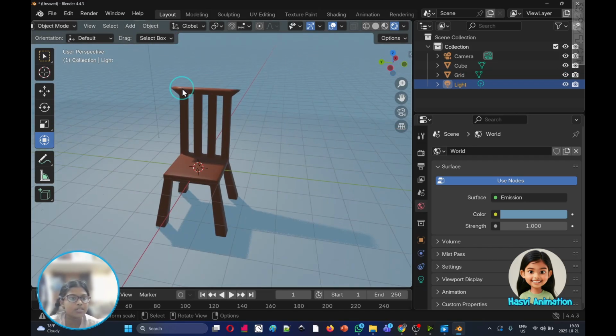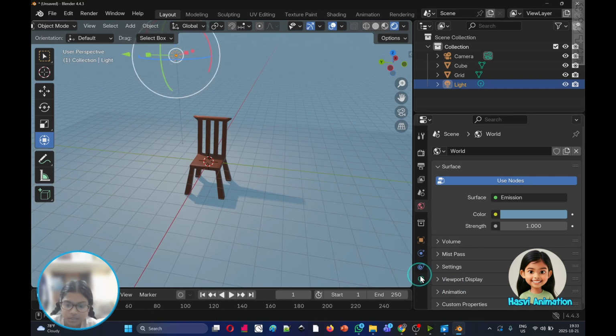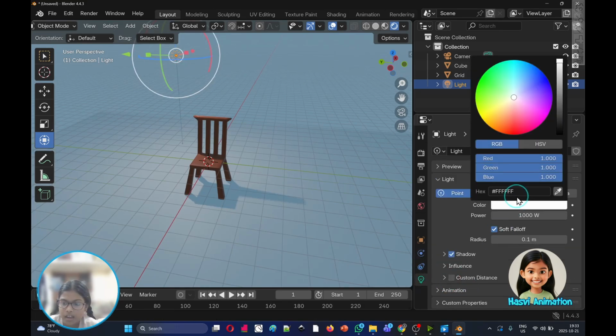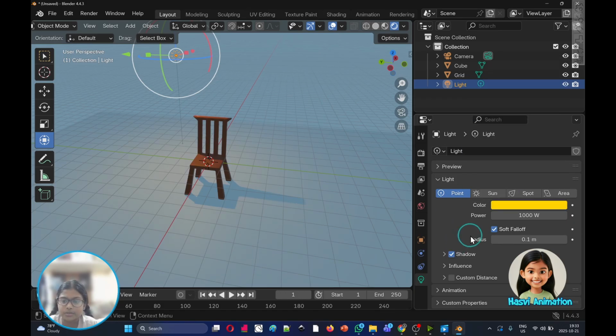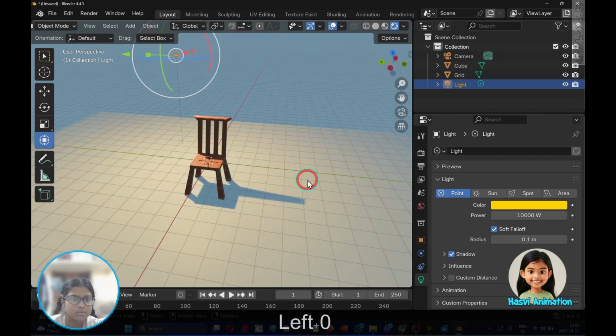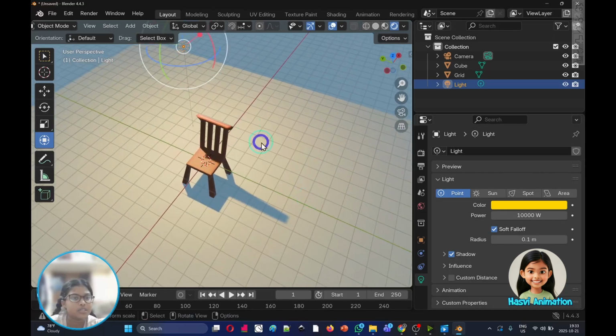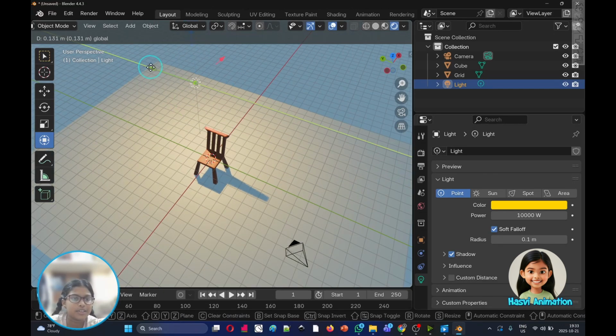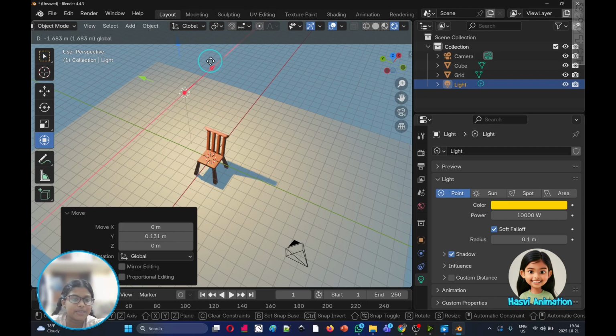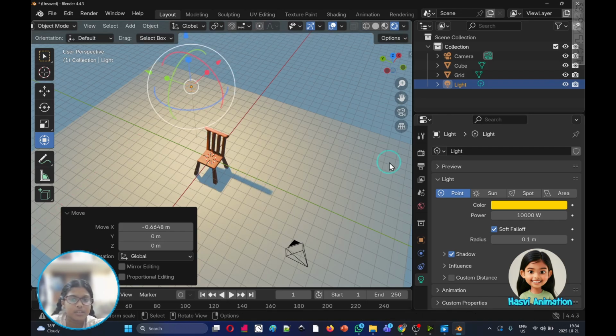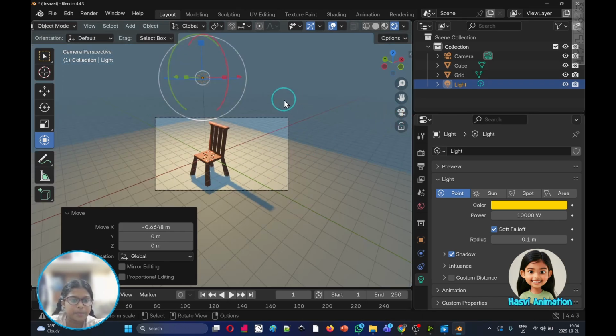And now this lighting would be perfect. So we're going to light color. We can change the color too. I want it yellow. Power. I want to power it up. We can make it to some more yellowness in our house or place. I don't know if it's a house, a chair place. And I want the shadow too. There. This is nice.